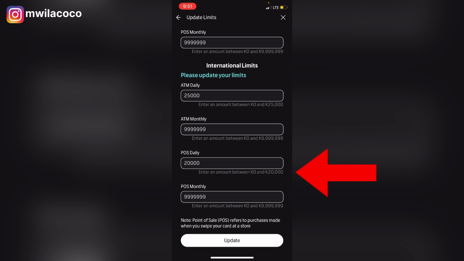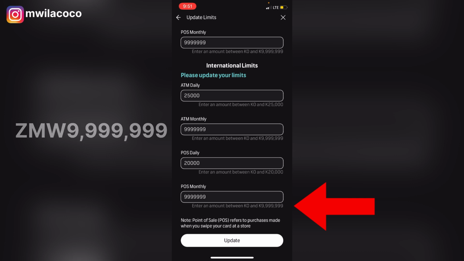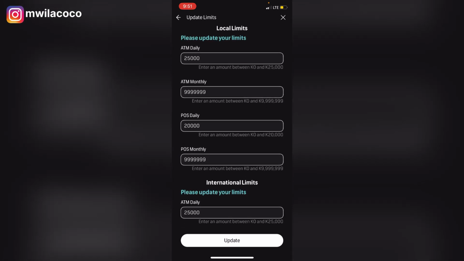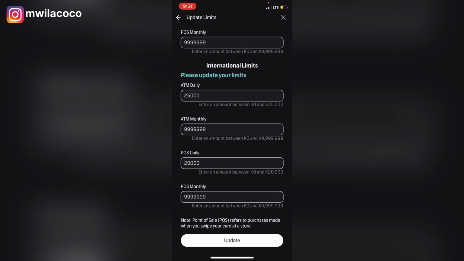Then for point of sale daily, the maximum you can transact is 20,000 kwacha. And lastly, for point of sale monthly, the maximum you can transact is 9,999,999 kwacha. Once you've plugged in your figures for both local limits and international limits and you're comfortable with them, the next thing you do is simply click on where it says update limits.